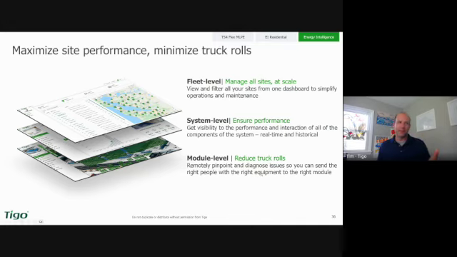But if they ever notice that anything does need maintenance or they want to dive in, you can then go from the fleet down to the system and see system information, or assuming they have one of our devices that has the monitoring, that's when they can get into the module. And like I had mentioned, they can see the watts, but they can see the volts, the amps, currents, temperatures, a whole bunch of information available to them so they can diagnose what may be happening in the system and figure it out before they go roll that truck.